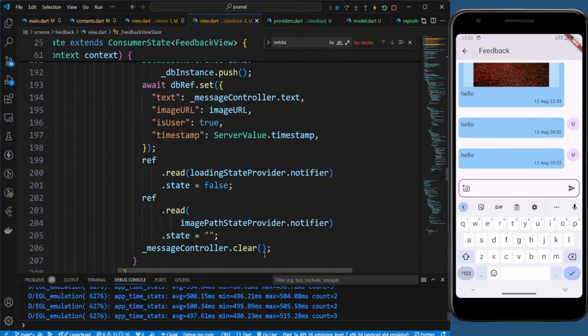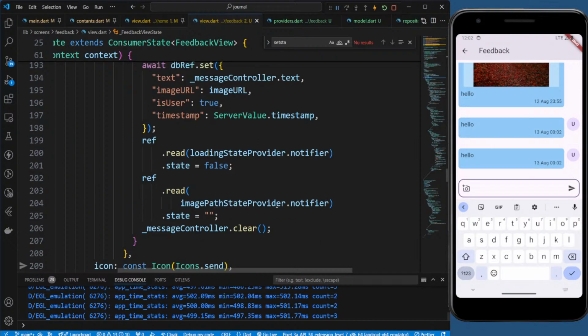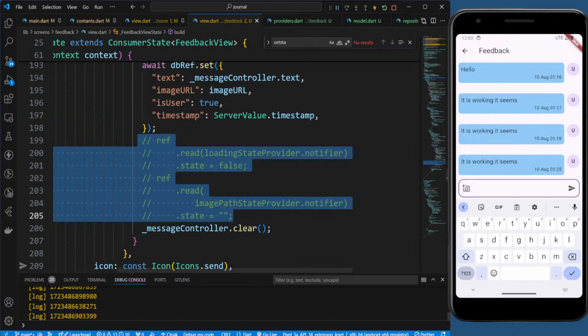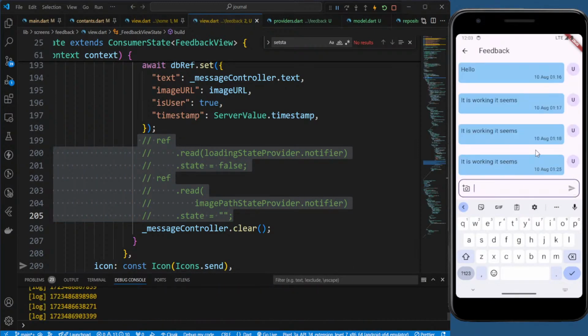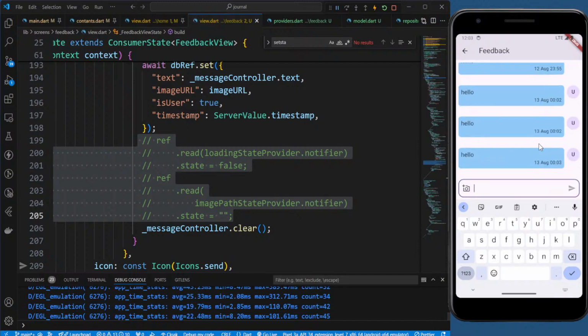It's because it's changing the state. Yeah, seems like.